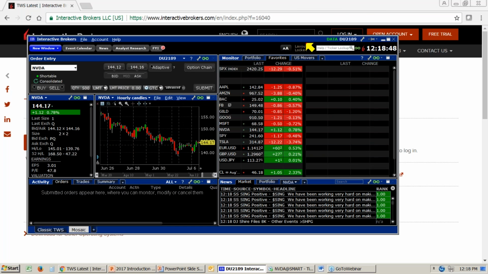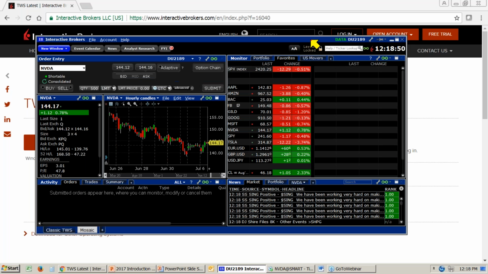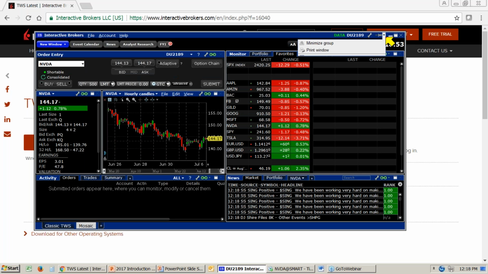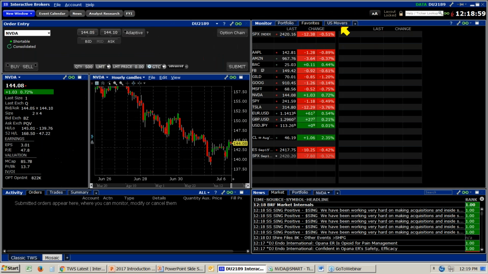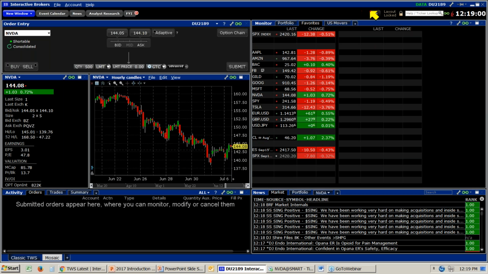Now, notice that, by the way, this platform, I'm going to double-click the title bar, and notice here that double-clicking the title bar will put Trader Workstation into a windowed view. You can also use the Maximize button or icon that's included in the title bar. I'm going to double-click here to take you into full screen access. So I've just made my version of TWS as large as I can on the screen that you're viewing.